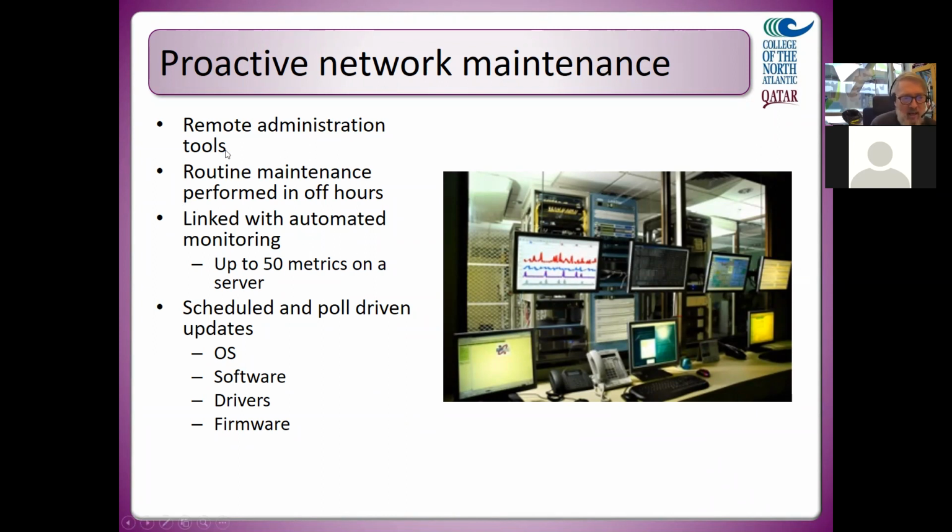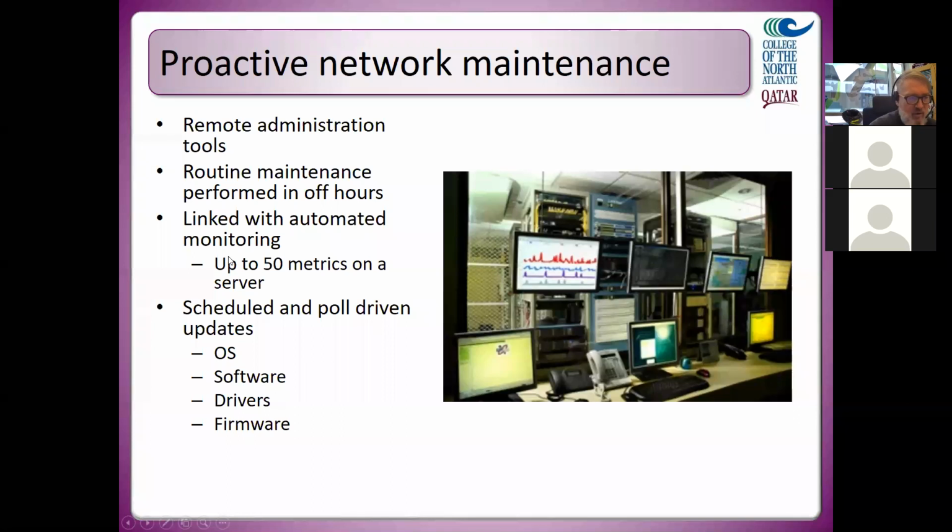So there are a number of things that we can do to remind us, to keep us on schedule. We can have regular updates, as it said there. That would be routine maintenance. So like every weekend or whatever, we can do things to update our systems and make sure that things are running okay. We can have all kinds of administration tools that run remotely to activate patches, etc., on nodes.